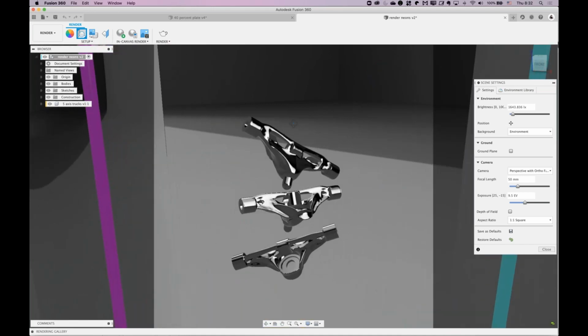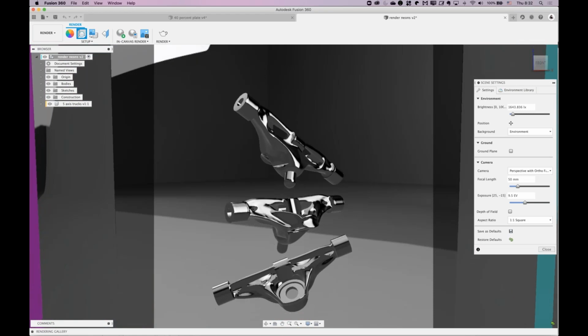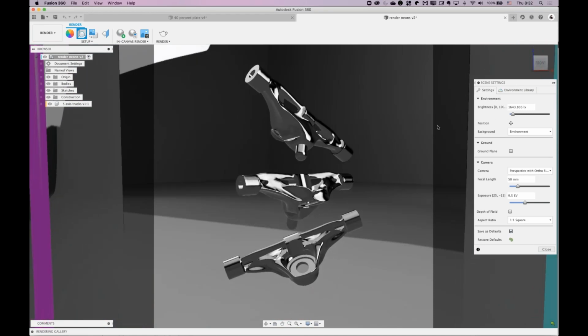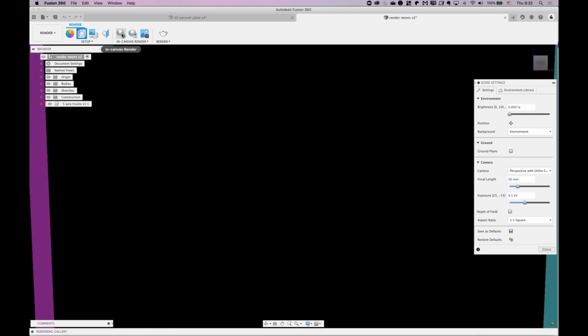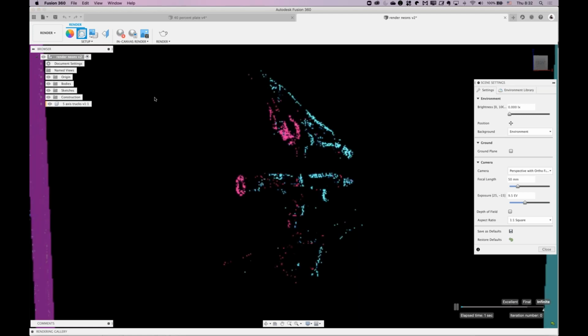So what I would want to do for this kind of render, which is really designed to sort of tease the product that I'm working on, I've applied these two lights. I've set a material that's reflective so that only really edges are going to be pulled out. And when I set the render to a brightness of 0 and hit play, you'll see that the only thing that's going to manifest are the highlighted areas where the light is casting onto the object. This helps me to create a really dynamic and poppy image that pulls the attention of someone that I want to look at it without giving away too much of the detail.